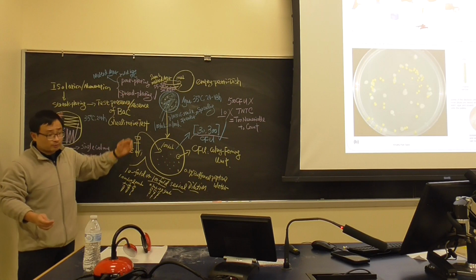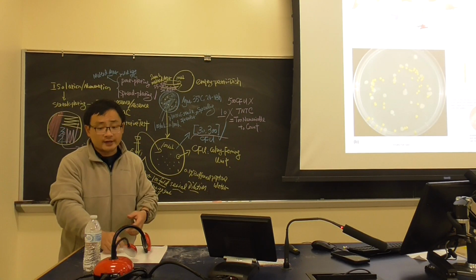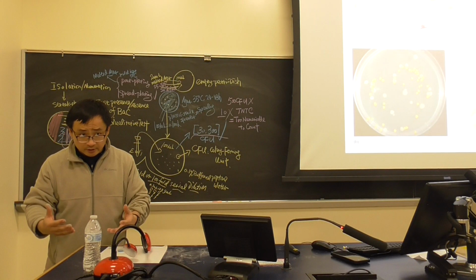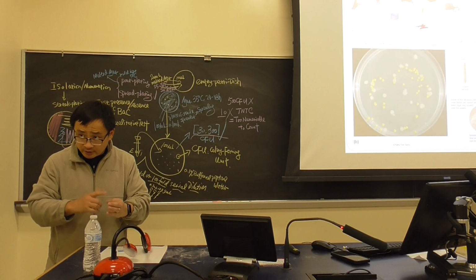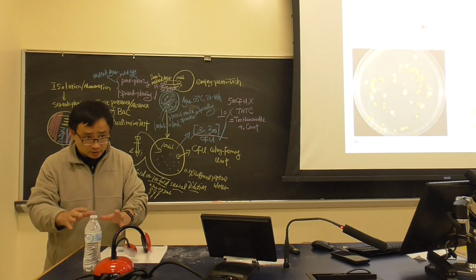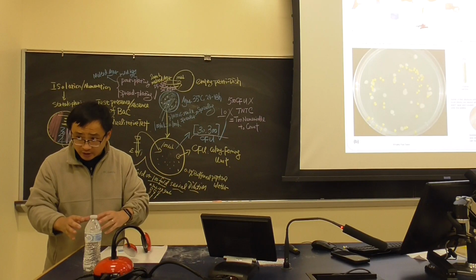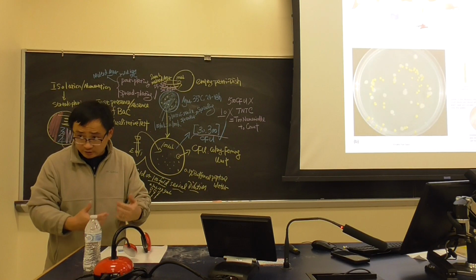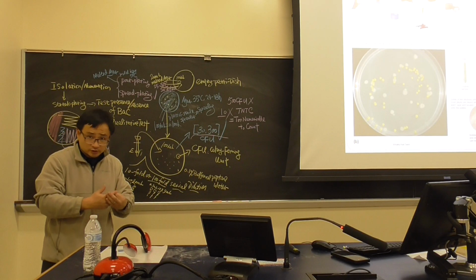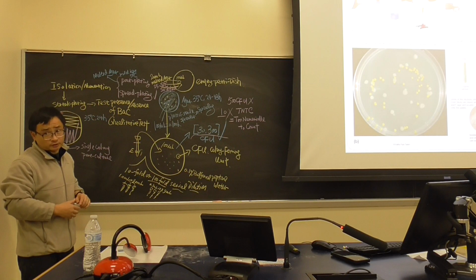But what's the good thing about pour plating? For spread plating, we need 1 day to prepare the agar. We pour it, we wait for it to solidify. That is 1 day of time and labor. With pour plating, you can dump it together with the liquid melted media and put the bacteria there. That saves you 1 day of energy and labor cost. And that's important for industry because it's all about time and money. So that's why they do pour plating all the time.